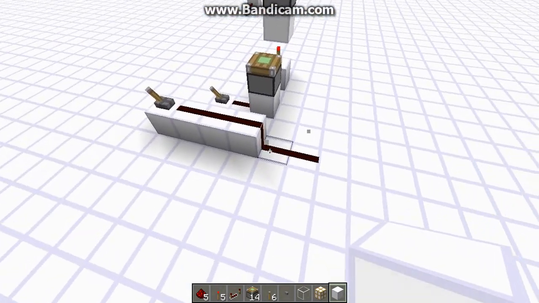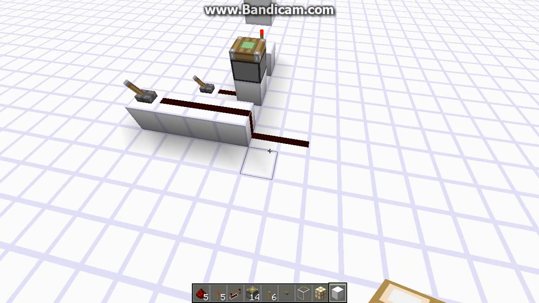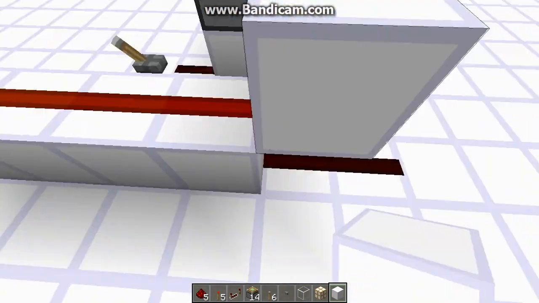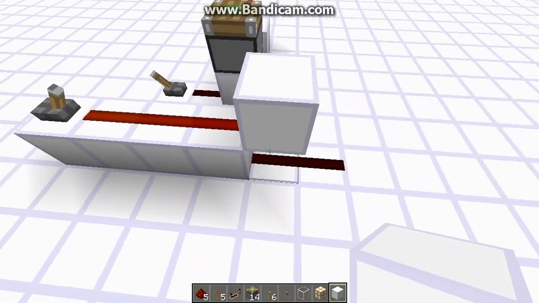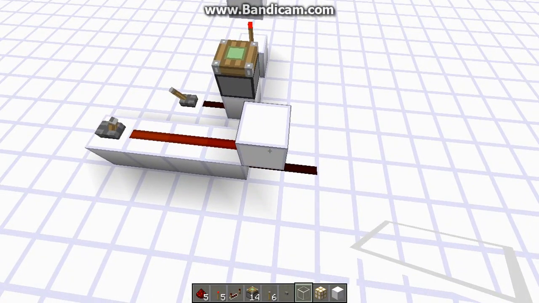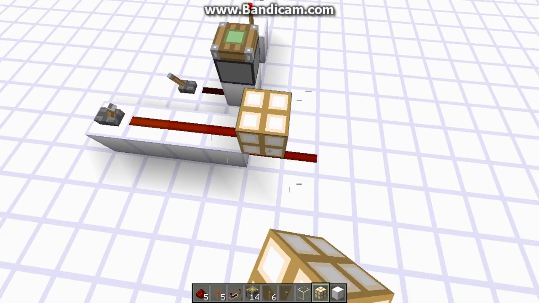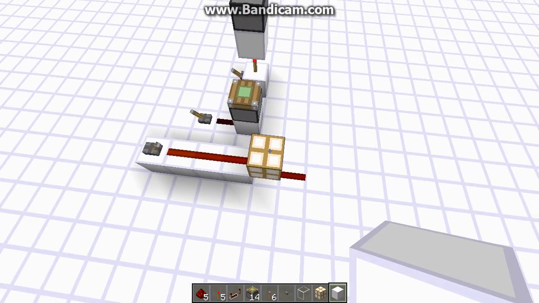Now, there actually is a solution to this. If you wanted to have a signal going down and you want to have a block here, and you still wanted the redstone power to go down, there is a solution to this. The solution is use a transparent block, like glass or glowstone. And if you use a transparent block, they don't block redstone signals like that. And there.